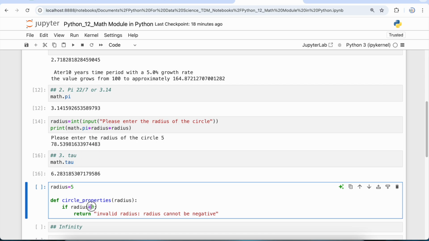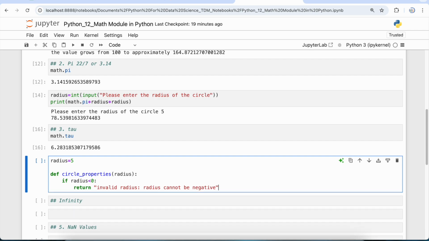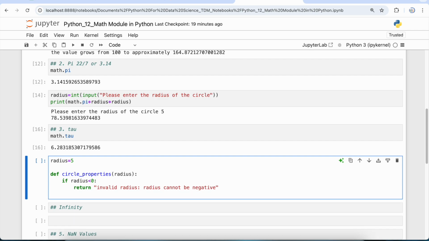If the radius is not less than 0, we calculate the circumference: circumference equal to math.tau into radius, which is our argument.